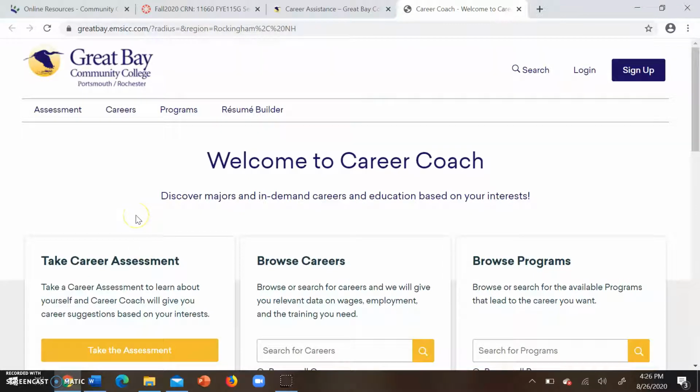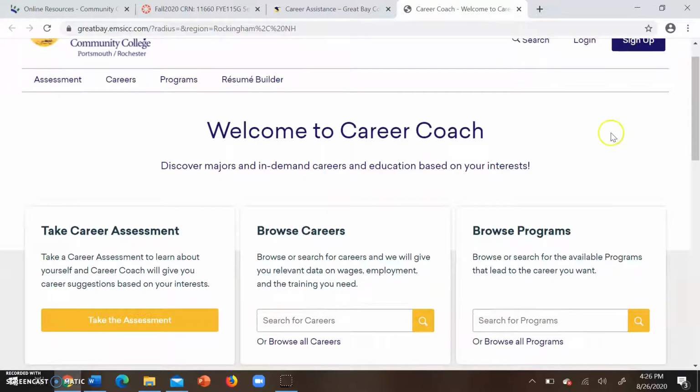The first thing that you are going to do is click sign up, and it's just going to ask you for an email address and a password, and the purpose of that is so that you can save the result of the career assessment that you're going to do. And that's going to be important because we're going to refer to that assessment throughout the class. So make sure that you do this sign up before you take the test so that it saves your answers and you only have to do it one time. Okay, once you do that, you're going to click on Take Career Assessment.